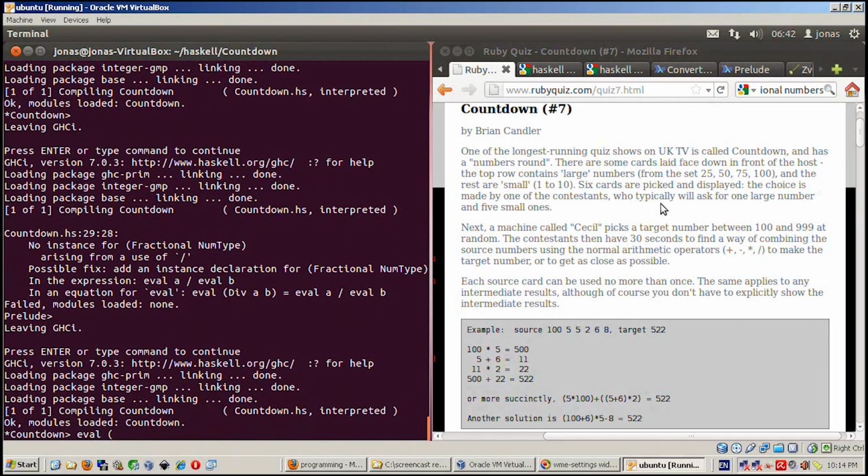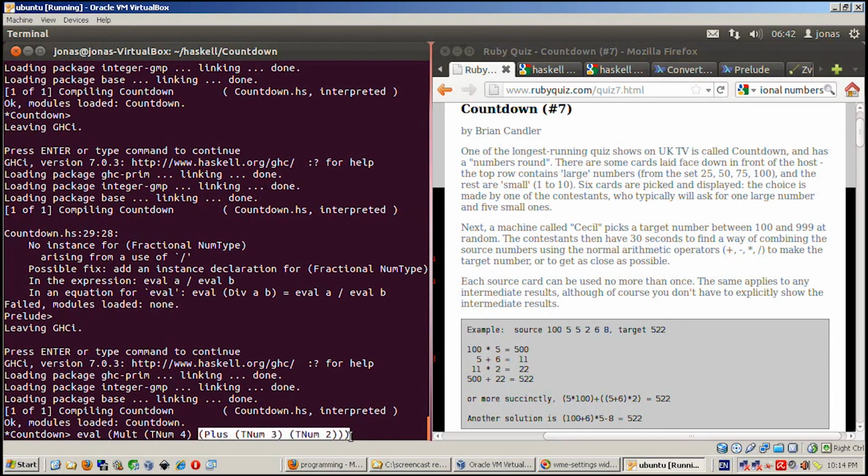So let us evaluate. Okay, I'm saying multiply 4 times in braces 3 plus 2.